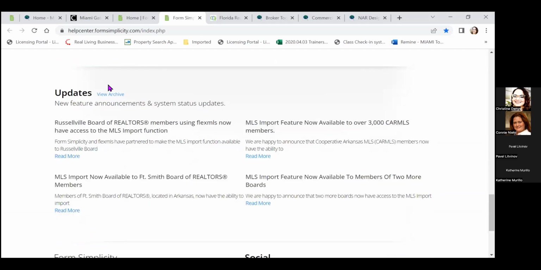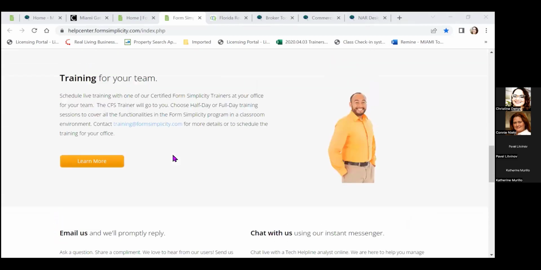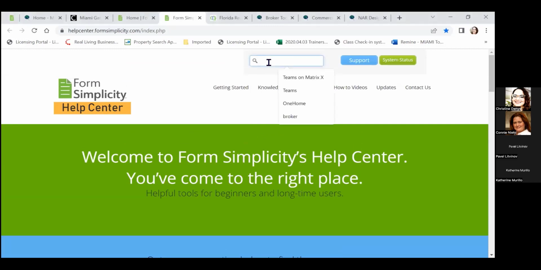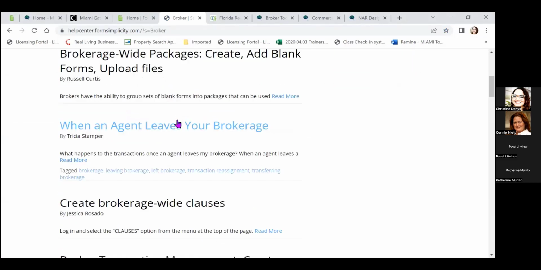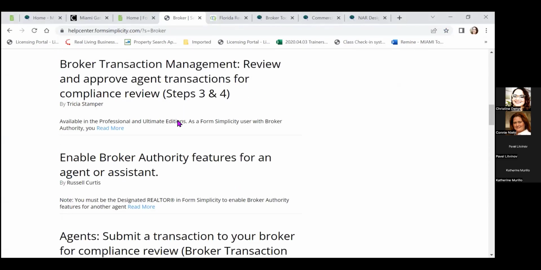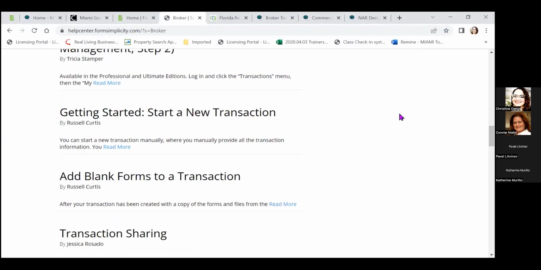As I continue to scroll down, we have updates that are available, but the ones that I wanted to show you are the ones associated with the brokerage. So if I were to input broker, you will have knowledge articles that are broker related, specifically to you and your office, right? So you can always come back here and be able to follow up after the transaction.